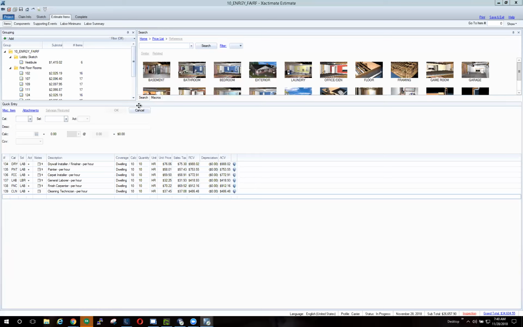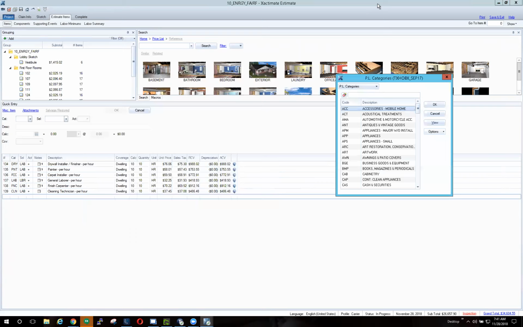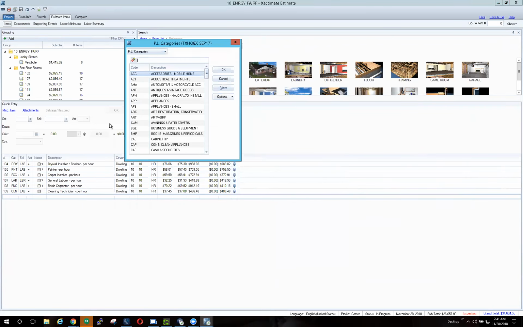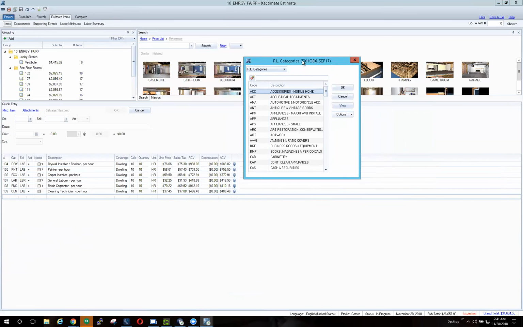You will notice that the cursor has now changed. If you see this cursor, what you're going to want to do is click any of the directional arrows on your keyboard. So that's what I'm going to do right there. And you can see now that that popped back up onto my screen. If it doesn't pop back up onto your screen, the next step that you'd want to do is left click on the mouse and start dragging your mouse around the screen, and you'll see that window be tied to your mouse, and you should be able to move it onto the screen.